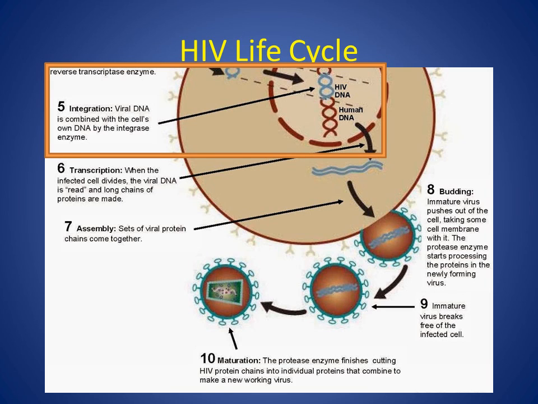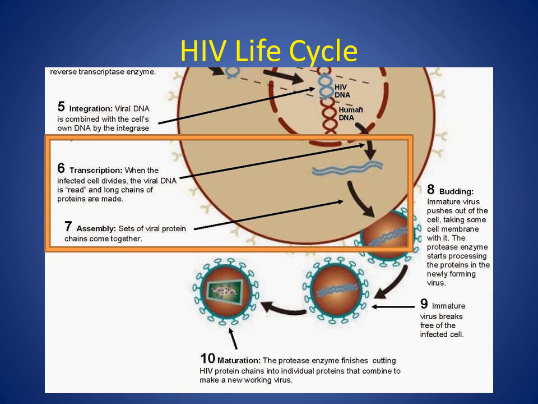Now that the HIV has successfully disguised its building blocks to look very closely like the genetic building blocks of a human, it uses an enzyme called integrase to insert its viral DNA right into the middle of the human DNA. After that, the CD4 cell goes about making a copy of itself just as it would, only instead of copying its DNA, it in turn copies the HIV DNA. In essence, the HIV disguises itself and uses the CD4's own replication to make more copies of itself.